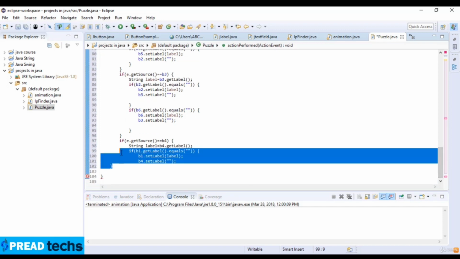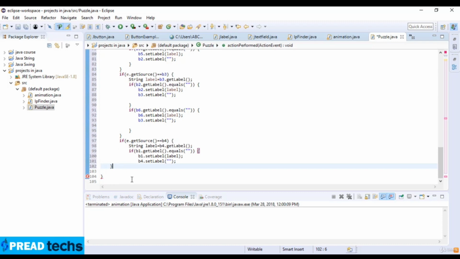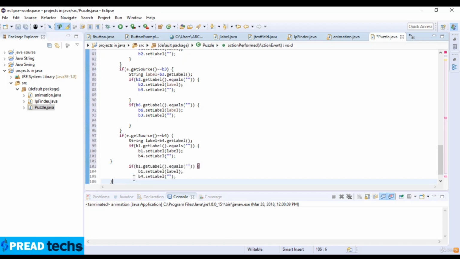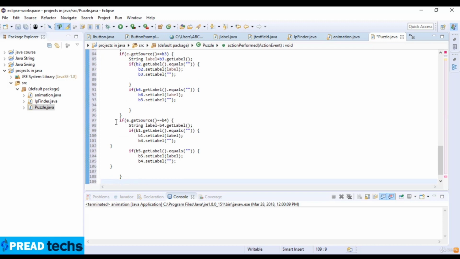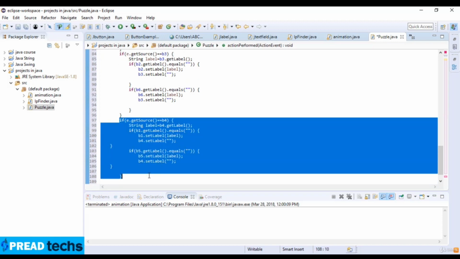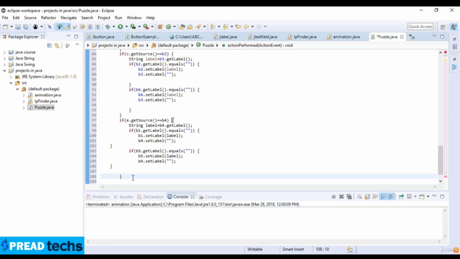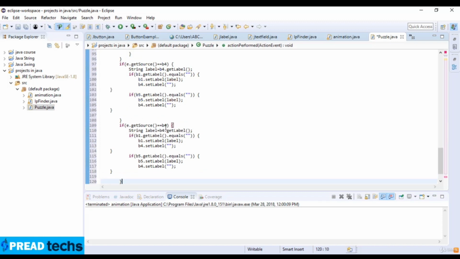Now I just copy this code, and then I write the if condition. So if, here I write label number 5, and then set for label number 4. Okay, now I just copy this source and this one, and here I write if source is equal to button number 5.